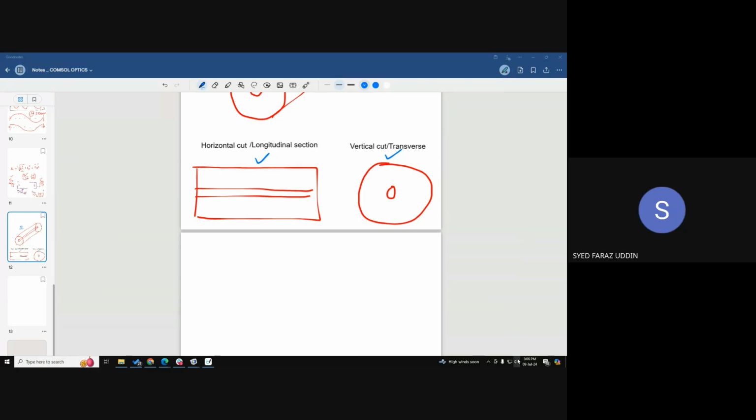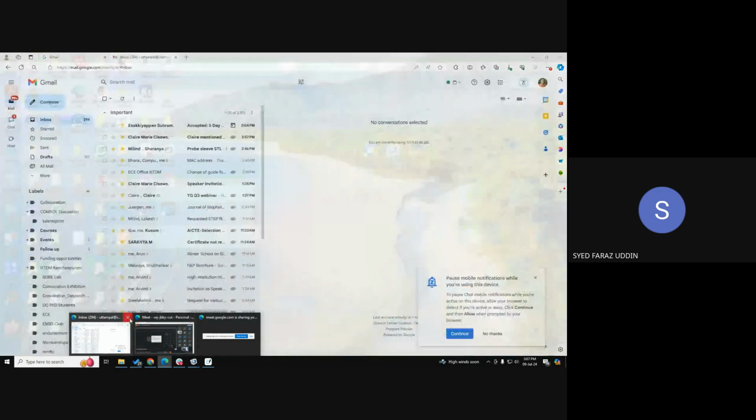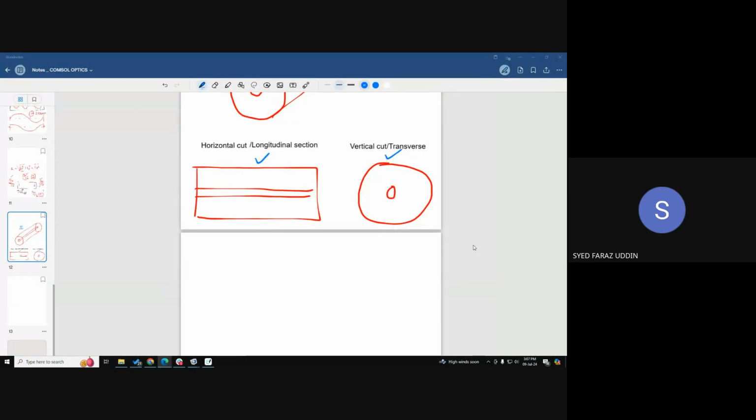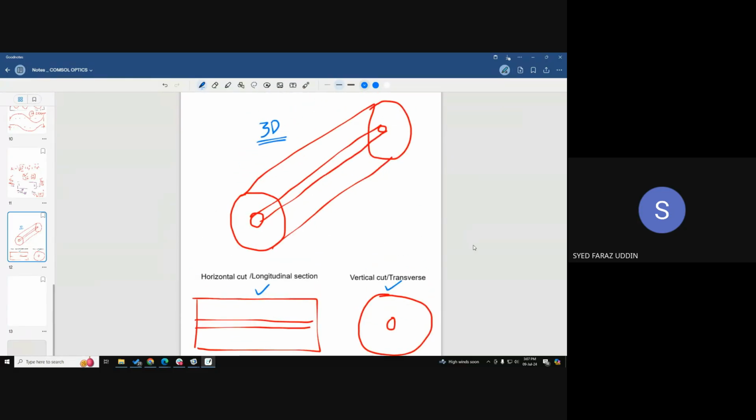I have a question. My name is Faraz. As you mentioned, mostly we are going to use horizontal cut and vertical cut, and in rare cases we use 3D modeling in COMSOL. As a simulation engineer, I'm basically from a PCB designing, hardware designing background. So how can I decide that for this case we have to go with the horizontal cut, for this case the vertical cut, or that we cannot go with either and have to go with 3D modeling?